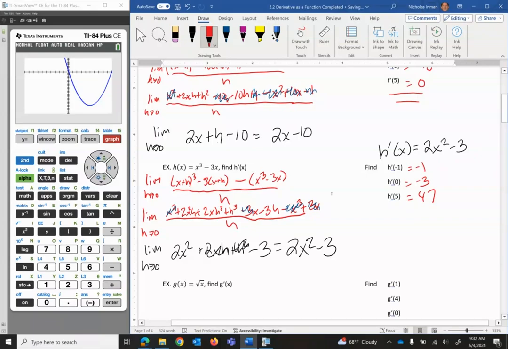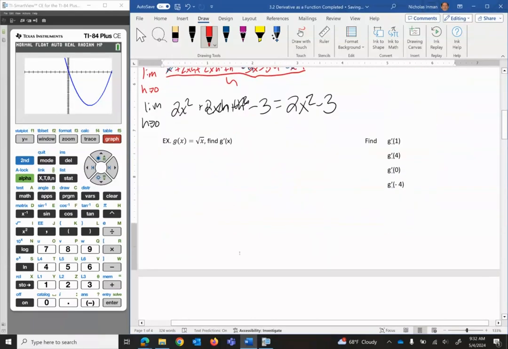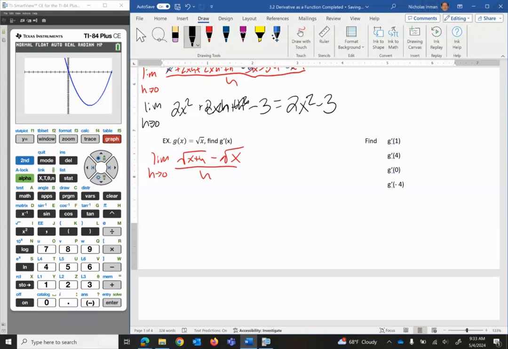Okay. All right, to the third one. Square roots are always fun. All right, the rule we learned with square roots when we were doing the limits earlier is you multiply by the conjugate. So if it's minus in the middle here, I'm going to multiply by something with a plus in the middle. If you multiply it by the top, you have to multiply it by the bottom.